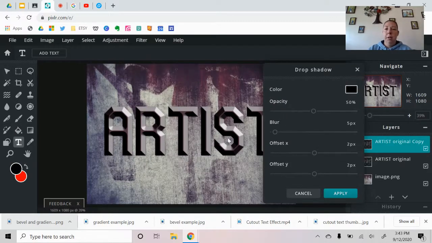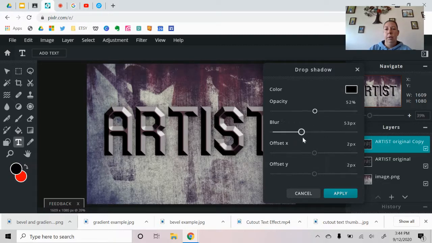So I want the drop shadow to be on the same side as the shadow in my bevel so that it looks like my light source is believable. That means that the light is coming from this angle, it's hitting this edge, and the shadow behind it is in shadow. That means that the shadow coming off of my bevel is going to be on this side also. So it's down and to the left.